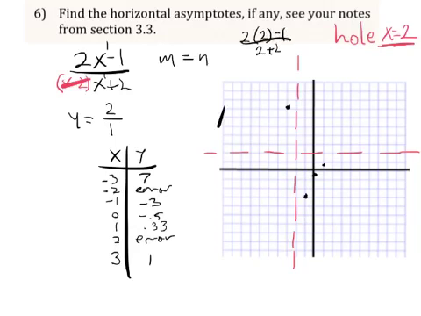2? So this is what is left over after we've divided away the factor in the denominator that made a hole at 2. So we're finding out where we're approaching. So 4 minus 1 is 3 over 4. So we have a hole at 2 comma 3/4. And the way we show that is just a little open circle there. So that's where we're approaching to. As x approaches 2, our f of x approaches 3/4.